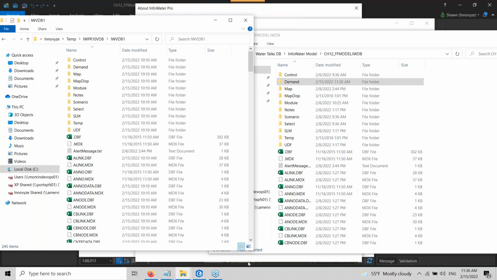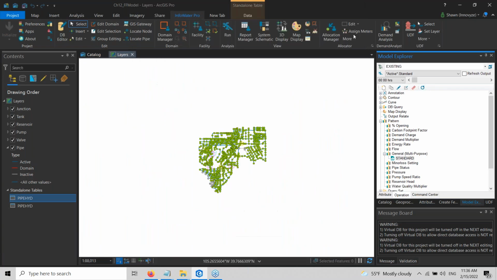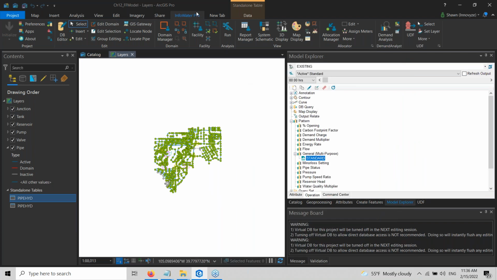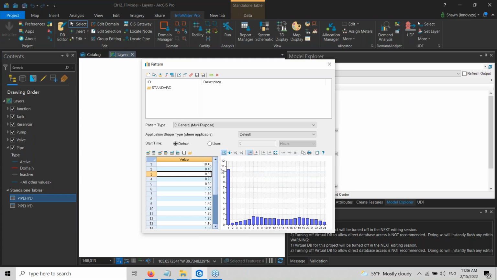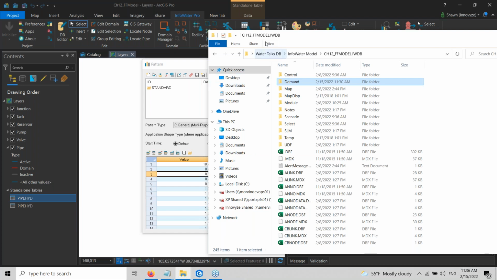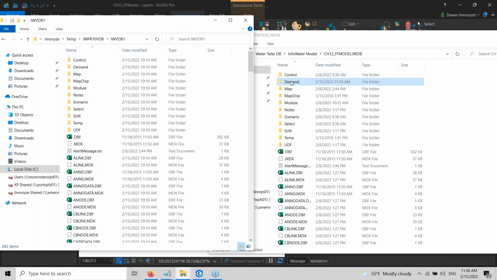Yes, and then let me quickly demo how this works. Here I already initialized the model, and I want to make a change in my pattern. Maybe I put 1040, just any number. This is the original model, and then let me go to the working model here. Okay, I changed the pattern.